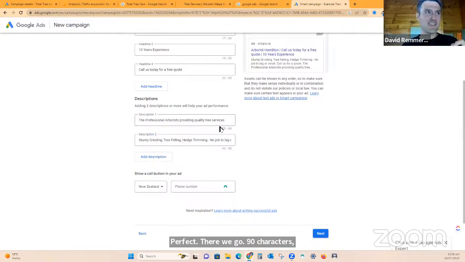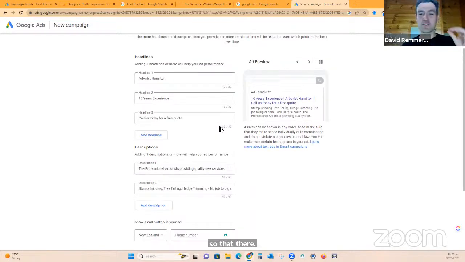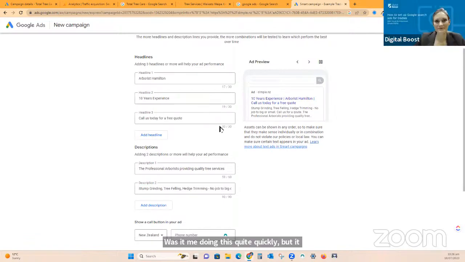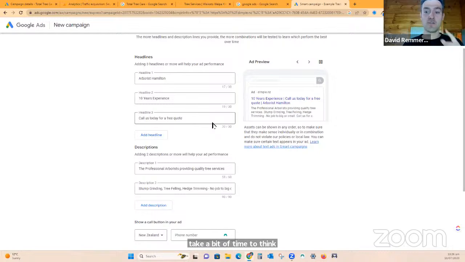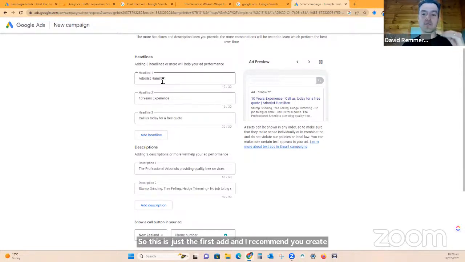And so that was me doing this quite quickly, but it does take a bit of time to think about. And you can have more than one ad. So this is just the first ad. And I recommend you create 3 different ads, and they'll all be slightly different. So this one will be like Arborist Hamilton with similar copy.